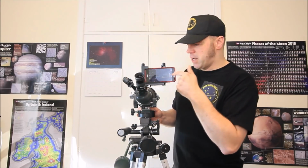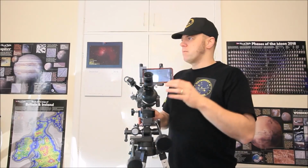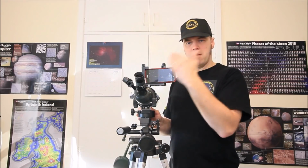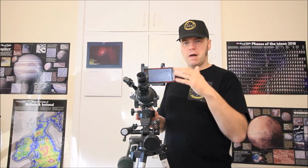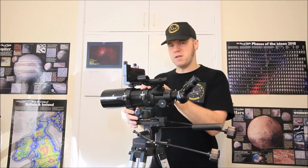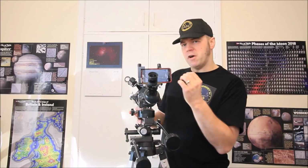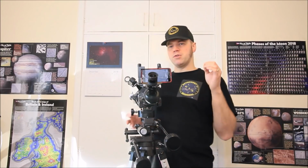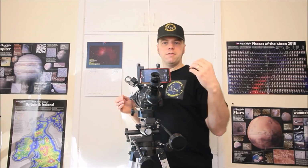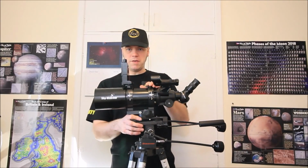However, for the smaller targets, this is not 100% accurate. To find the Andromeda Galaxy, for example, or the Pleiades, or M42, you can find those, not a problem. However, with the really small deep sky objects, you might not be able to find them very well. But it doesn't mean stop there and give up. A lot of astronomers like the thrill of the hunt, so a lot of Dobson owners will want to try this method themselves.